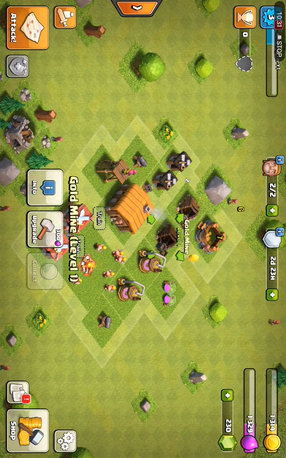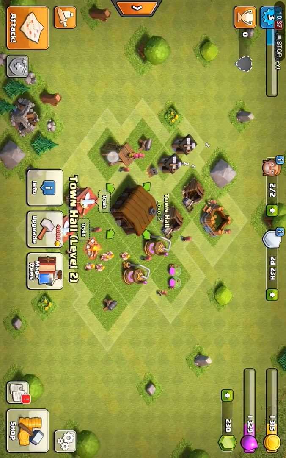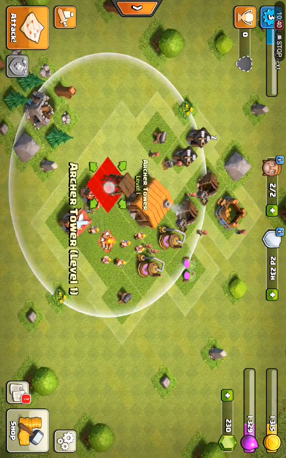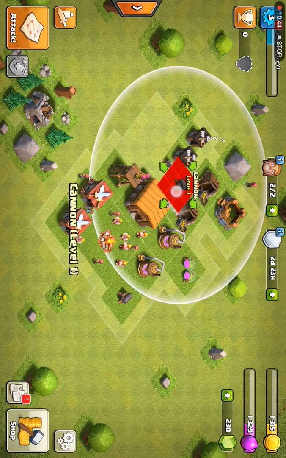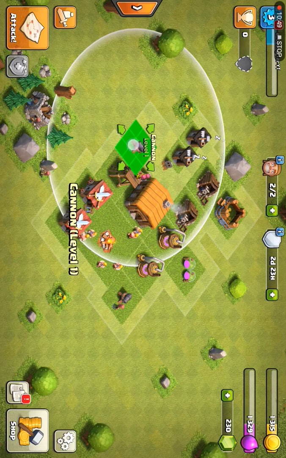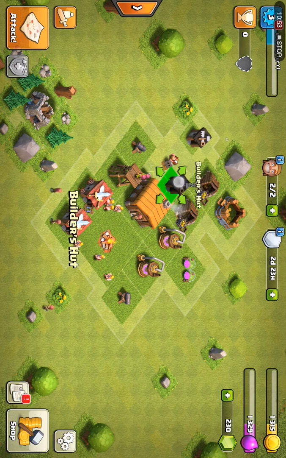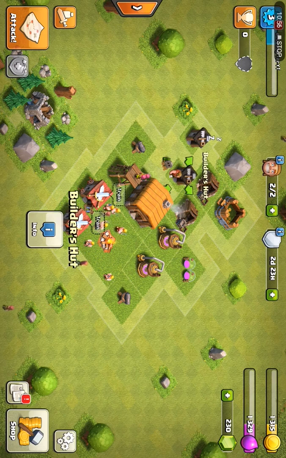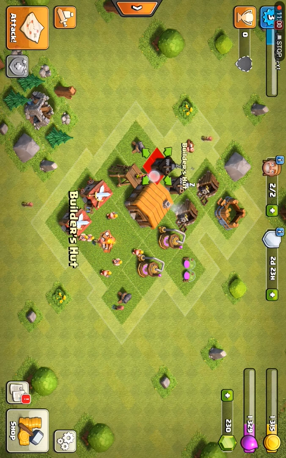I should have used all of them, so I'll put my town hall and the things together, more together, close. So I should put about here, and no, I should put here. No way. Not even available here.